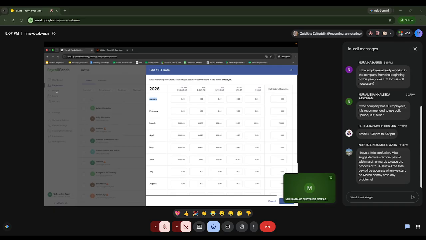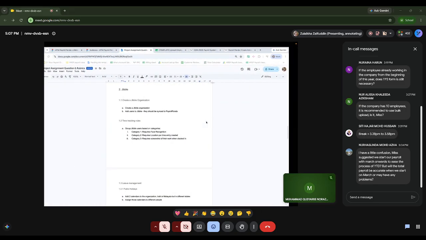So once you process payroll in the system, say you process March payroll, this section will be automatically reflected as per what you process for that particular month. So you don't have to insert anything over here for March onwards, because from March onwards, you started using the system. So from March onwards, this section will be auto-reflected. I hope that answers your question. Is that clear?